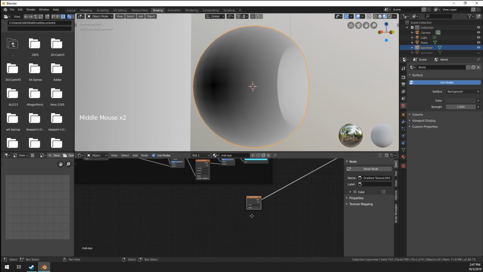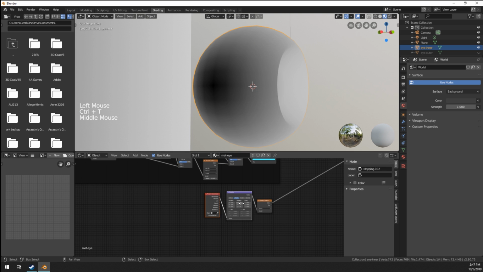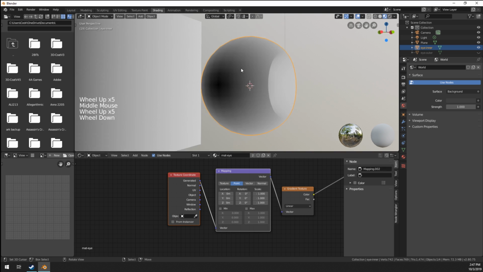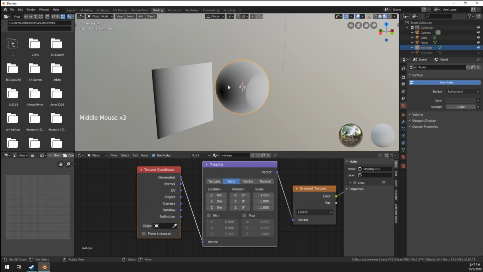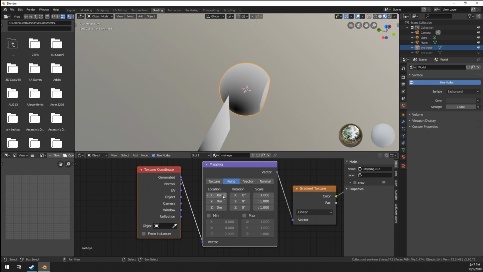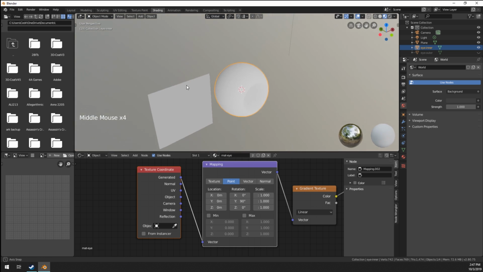All right. And we want to put this on, linear is good. Let's Ctrl T. We want this to be generated. And we kind of want to rotate. I think on the Z, no, the X-axis, no. It's one of these. Oh yeah, it is Y-axis. I was right. So put the Y-axis on 90 degrees, so you have a gradient going from back to front.